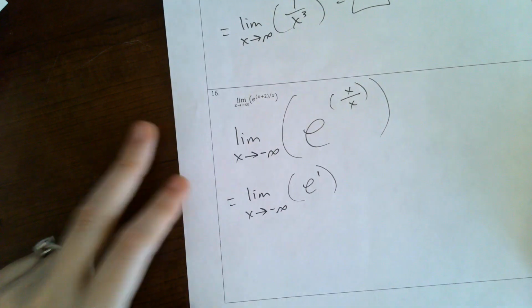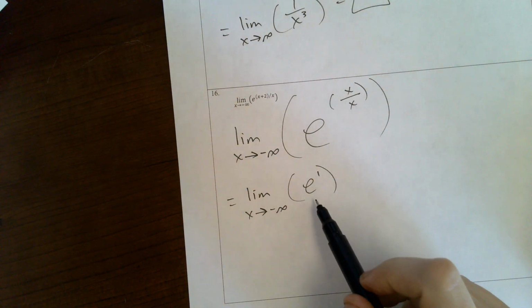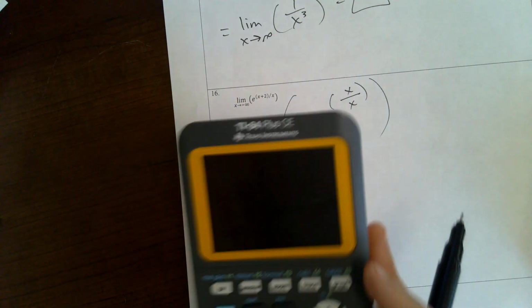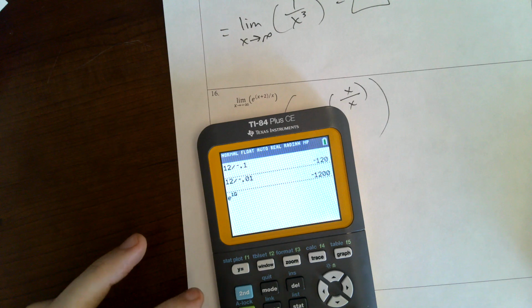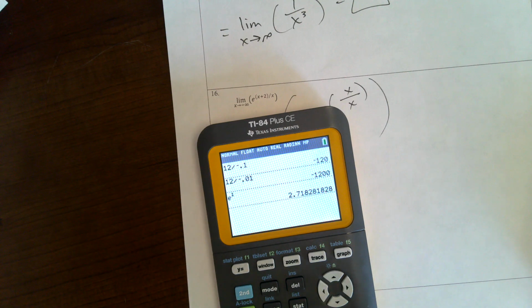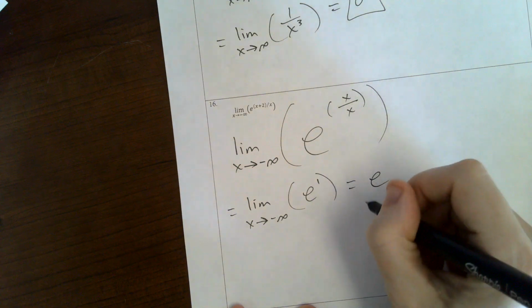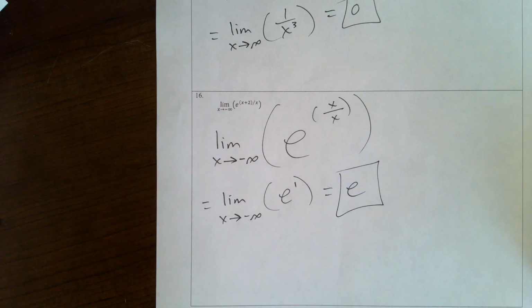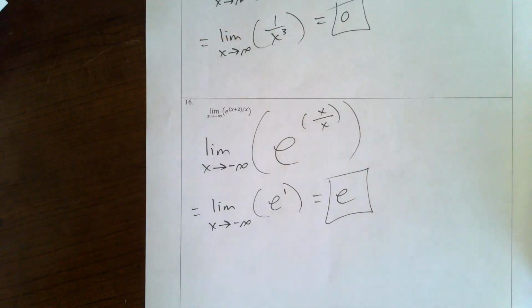So this is just e to the first. That's just e to the first. Guys, this is a constant. E is a constant number. It's 2.71828. Okay, it's a number. There's no x with it, so that is the answer. It's a constant function. So this graph has a horizontal asymptote at y equals e, which is about 2.718. Okay, there's that.